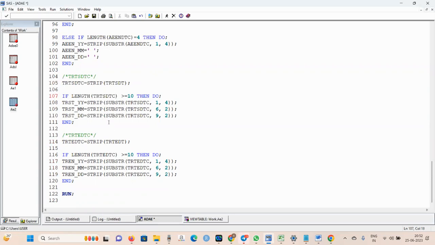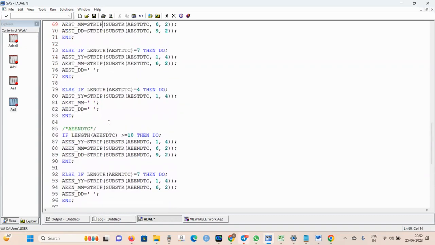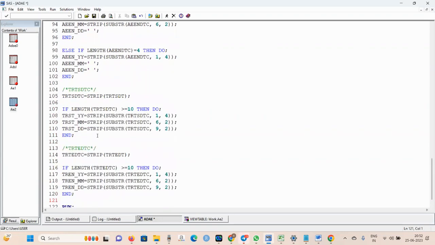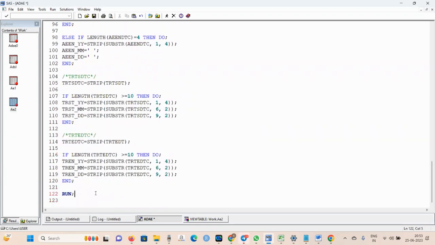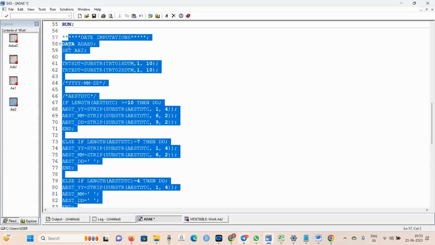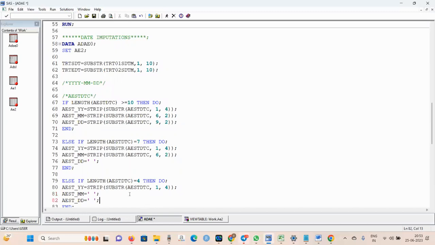So, okay, like this it changes. Okay, so next we run this one. Okay, now we have created the variables.